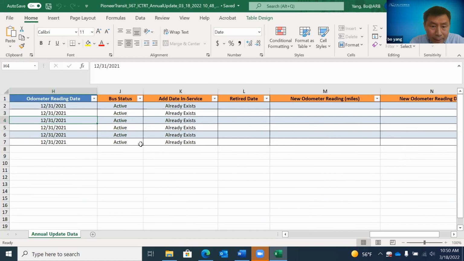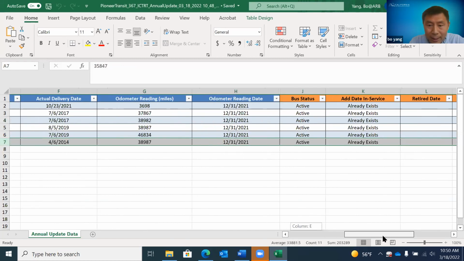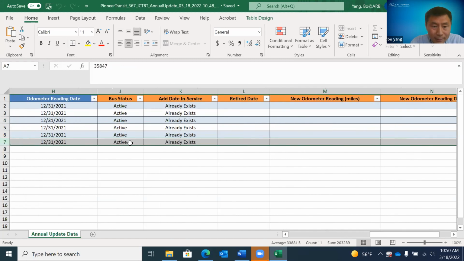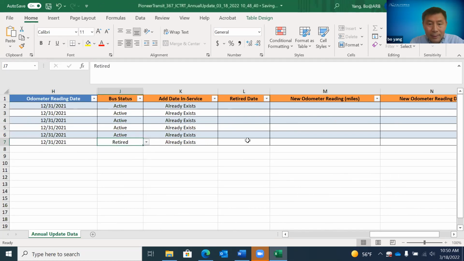For example, this last bus is also retired. Now we can change this to retired. Now we need to report the retired date. Say this was retired on October 24th, 2021. And what's the rating of that? That's the new mileage rating.